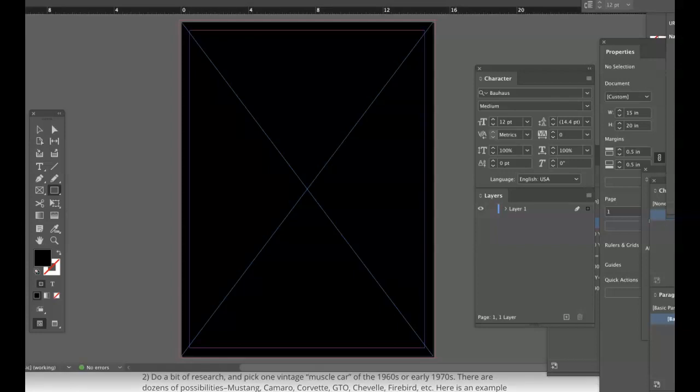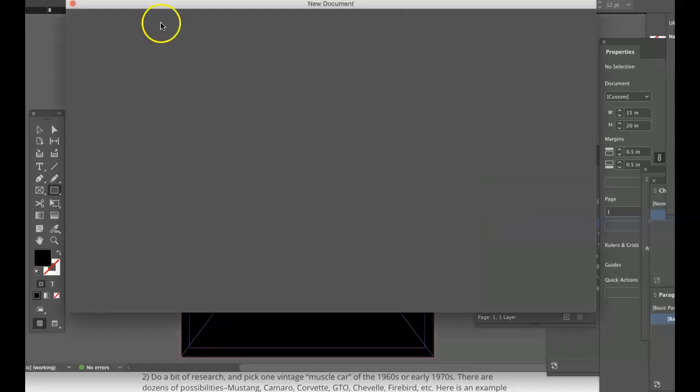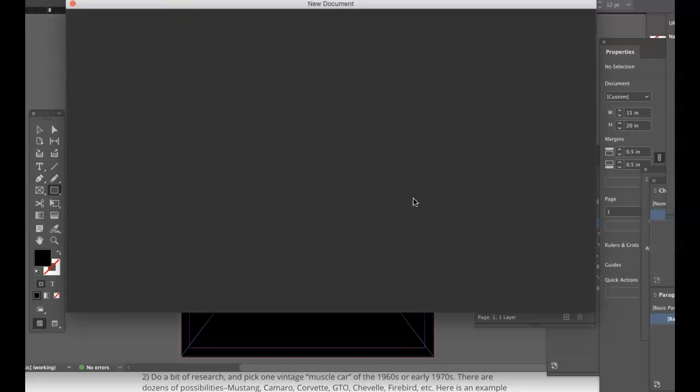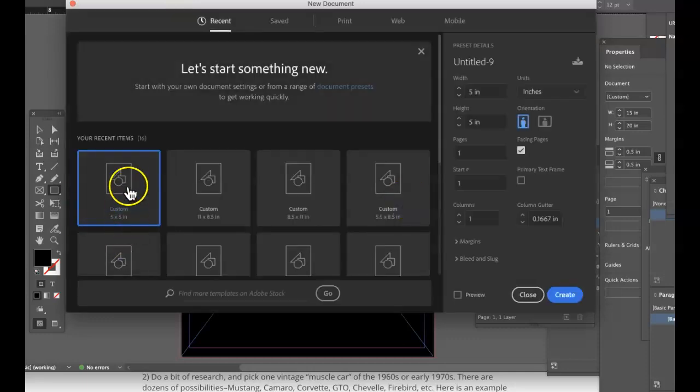I'm just going to go to the menu across the top of the screen and say File, New, Document. And that new document dialog box is going to open. And when it does, we'll go ahead and show you how to set this up. Right now, it seems like, there we go. There's our new document dialog box. As soon as this thing catches up with me, I'll go ahead and show you. Here's our 5x5, right? Here's 5x5.